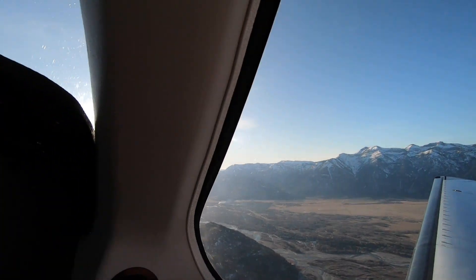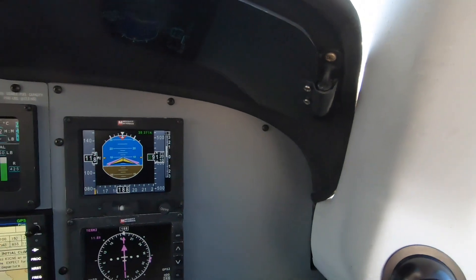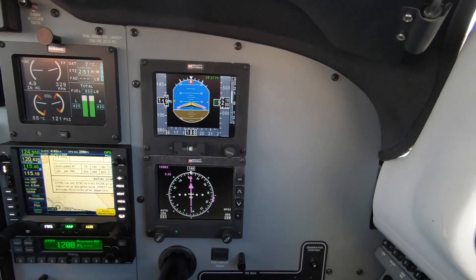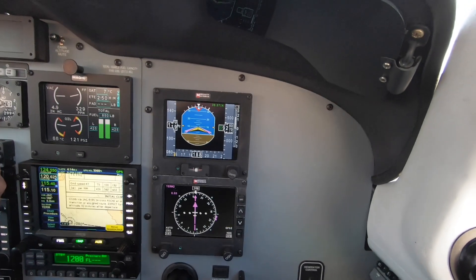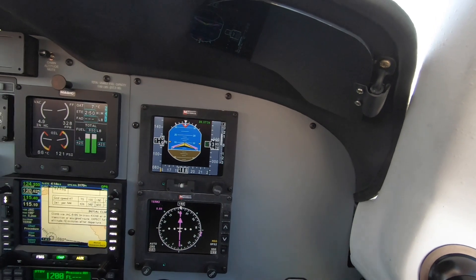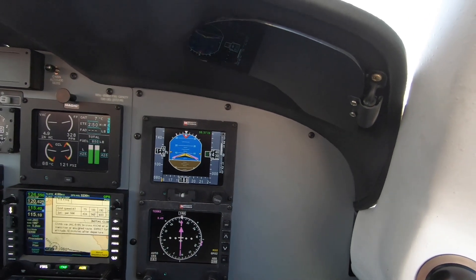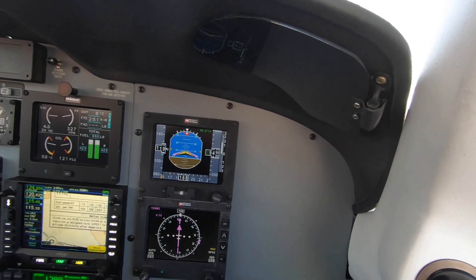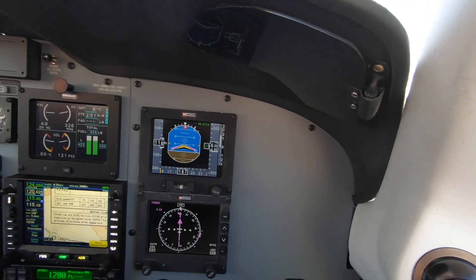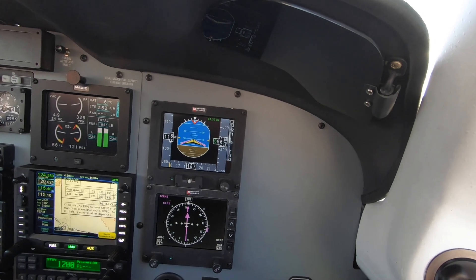Good. November 7-7-4-hundred, Salt Lake Center, welcome, ready to contact. We'll call 4 miles south Jacksonville Airport. Climb and maintain flight level 2-7-0. Flight level 2-7-0, 2-7-0-4-0-0. I'll dial in the 27, and remember that's the F-word. No, we got 400, leaving 1-3-thousand, clear direct destination airport. So that's the F-word. Leaving 1-3-thousand, direct destination, 7-7-4-0-0.